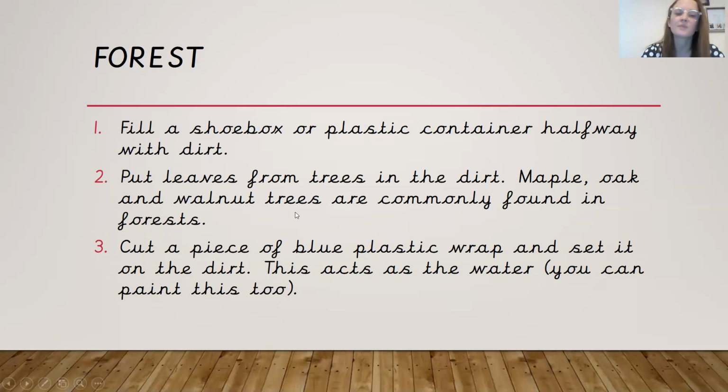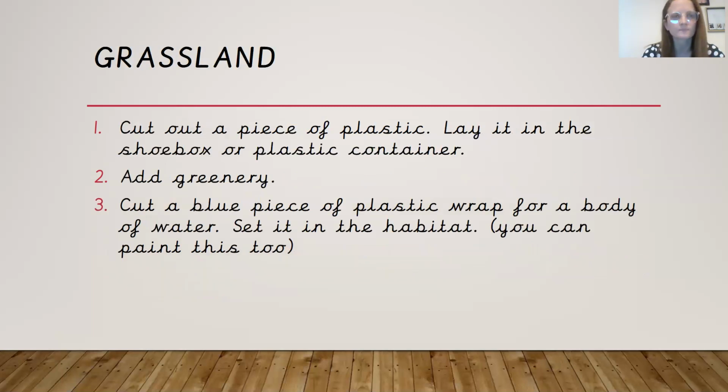You could cut up a piece of blue plastic wrap and set it on the dirt, and then this could act like water. If you have blue paper, you could do that as well. If you've got some paint, you could paint something and create a bit of water. What would you create for the trees? Think about it. Could you put trees around your area? Could you get branches from outside and create kind of a forest, if you will?